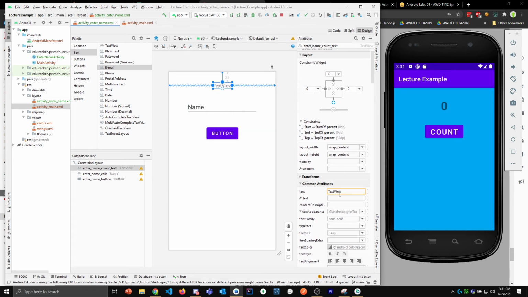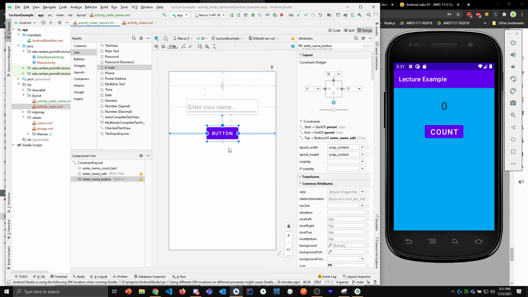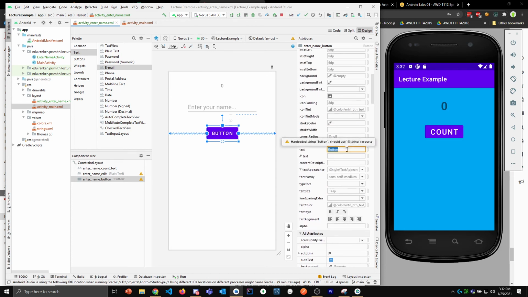So this one would be, maybe I put 0 here. And on this one, I don't want to have any text there because the text is kind of pre-filled, pre-typed in there. So rather than putting text, I want to put a hint. So I might say enter your name as the hint and not as the text. Because the text is the value that's in there versus a hint is kind of a little placeholder there. Okay, and so the button probably wants to say save.